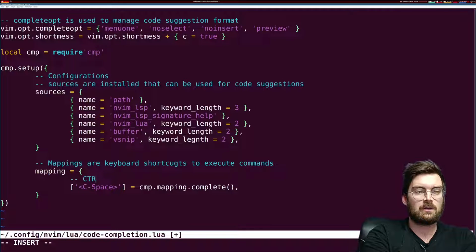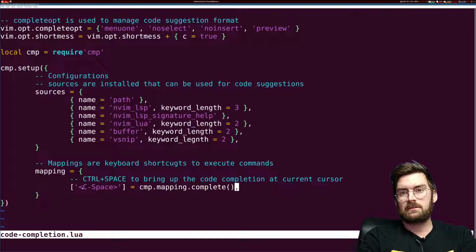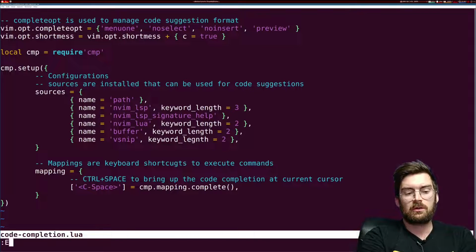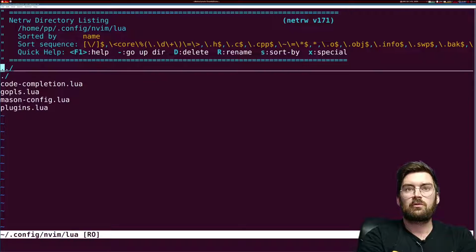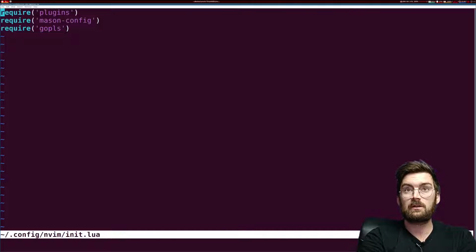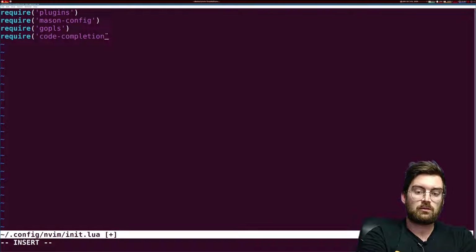Doing this will trigger the pop-up to appear. So I'm just going to add a small comment to bring up the code completion at current cursor. Once we've added this Control Space shortcut, we can go ahead and type :Explore, because before our code completion will work, we need to go into init.lua and require the code completion script.